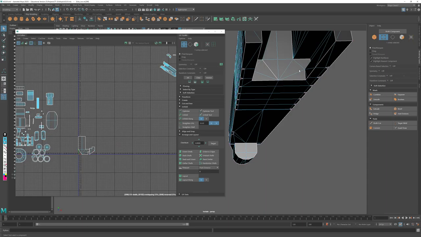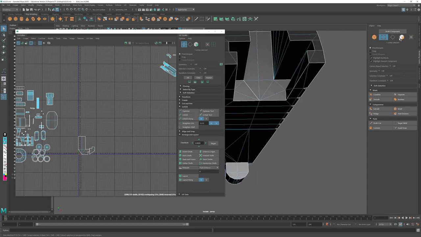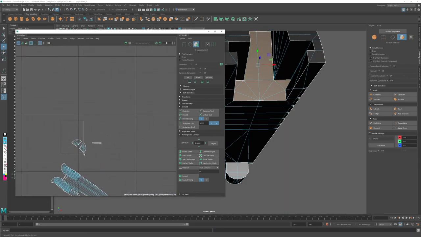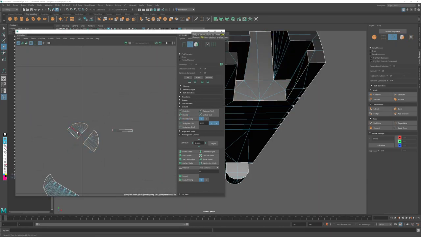I'm still getting a little bit of an error here. There's something amiss with the back of this thing, where something is not lining up the way that it's supposed to. Oh, there we go. Put that piece over there. Let's try and re-unfold these pieces. There we go. They get nice and straight.